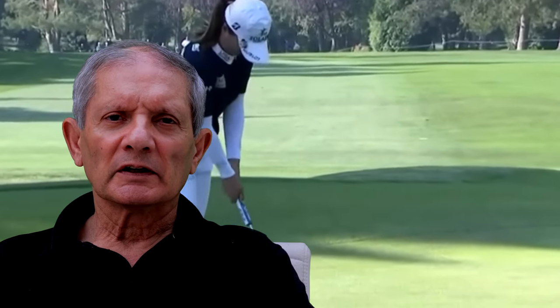I thought I would follow that up with a short clip on how the scratch golfer compares to in particular a 20 handicap, but also a 10 handicap. I will look at three or four similar categories and at the end give you a couple of really important takeaways. As I go through, I will be putting up a table for each category so that you can even pause it and take a look at the numbers in detail. I will only highlight a couple of them, but there is more detail and data in the table than I will cover.